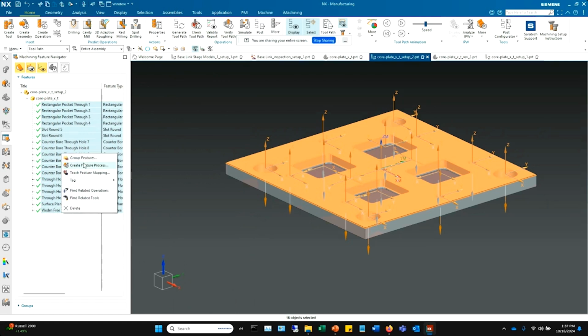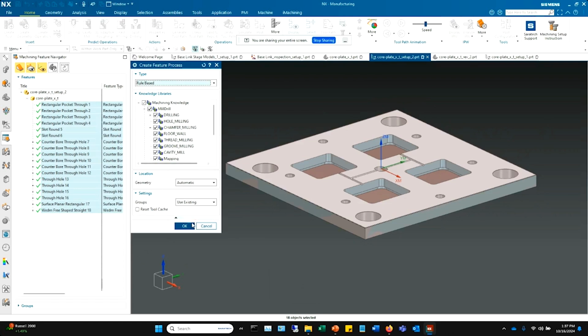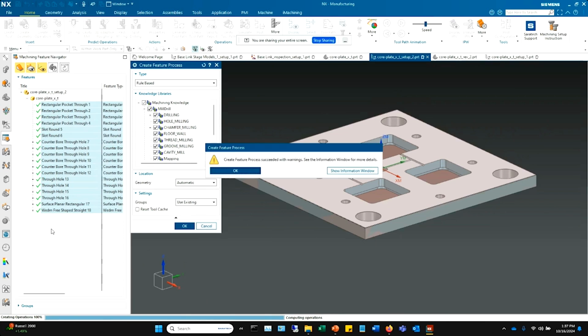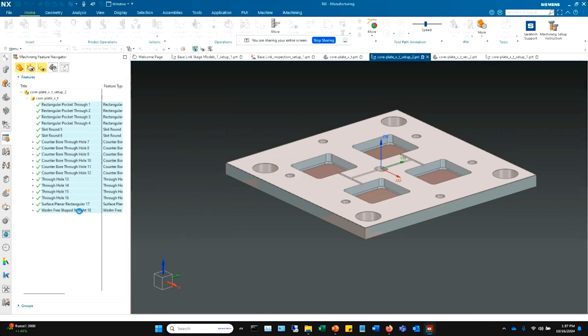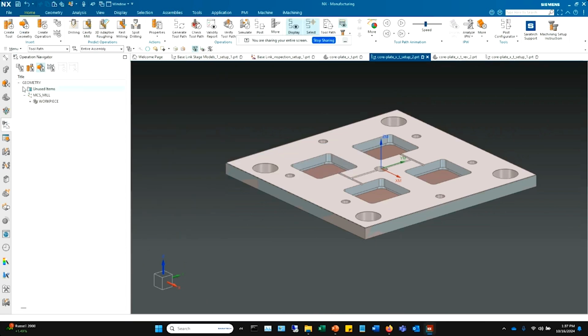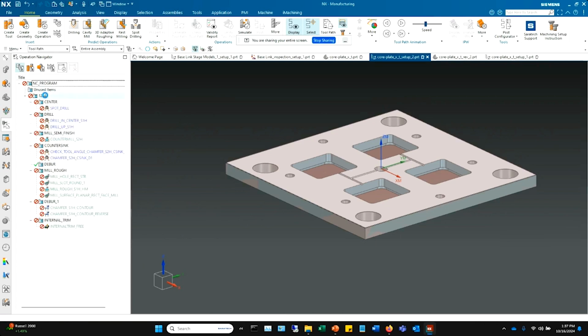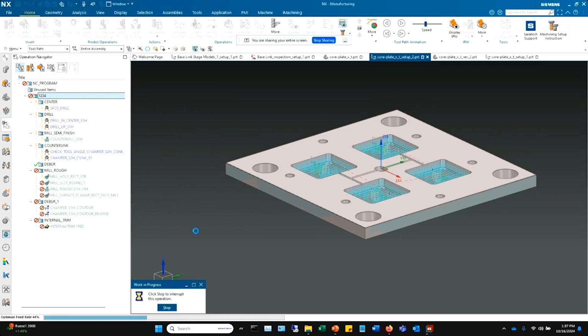Now we just have to ask it to run through the libraries. We can have different selections, different types of parameters we can check, uncheck. We can limit operation types. And now it's running out to the library, taking operations, going to the tool data library. It's pairing tools with operations that have created these tool paths here.